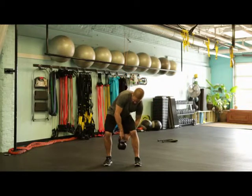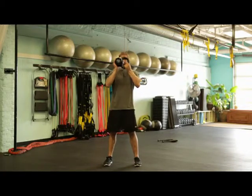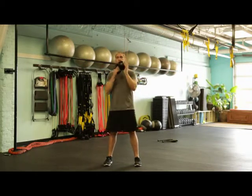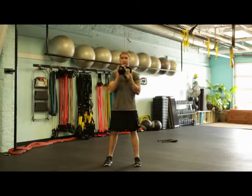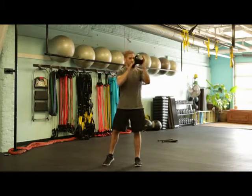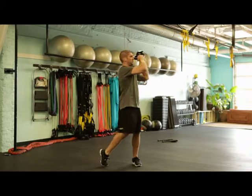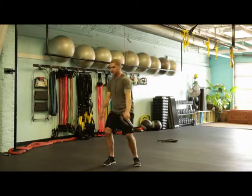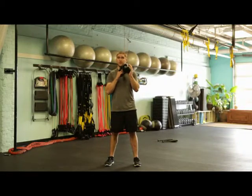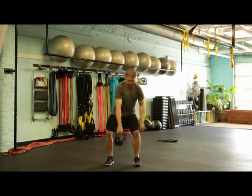High in my thighs, rip the bell back up — rack position. When I drop the bell, gravity takes it. Snap up. Down. Snap up. Rack position. To make this a little bit harder, you can throw a twist into it — I'm going to follow the bell with my eyes. I'm not quite in rack position anymore; I'm actually putting the weight over my shoulder. Figure eight to a twist. Work on the basic one first — this can be very confusing. That snap is still there; I'm snapping that weight back to my chest, staying strong.